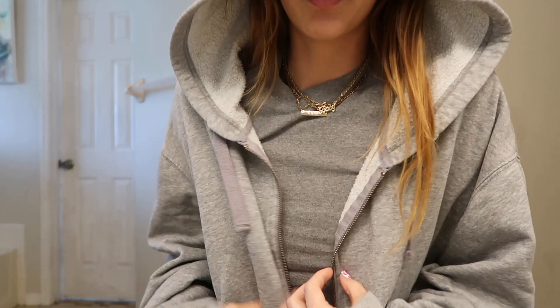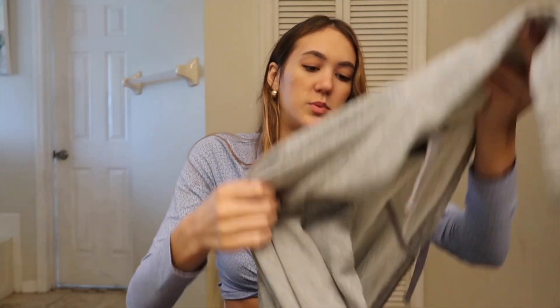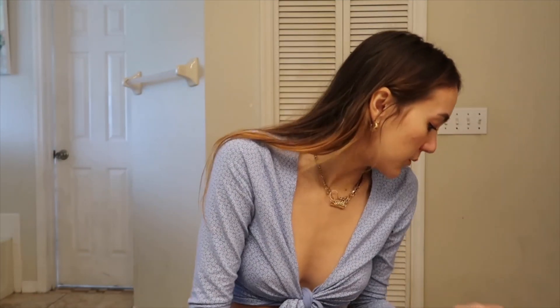The next jacket I got was just like a big oversized gray jacket. It's not super soft but it's an extra large, so I feel like on cold days I can just throw it over. I've noticed that zip-up style jackets are in style, so I was excited when I found that.